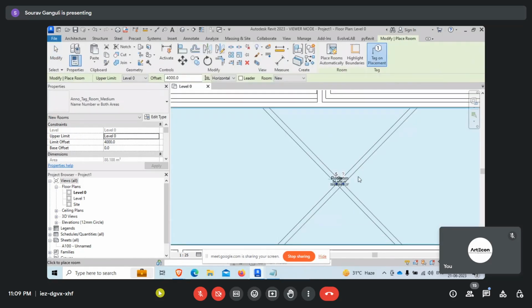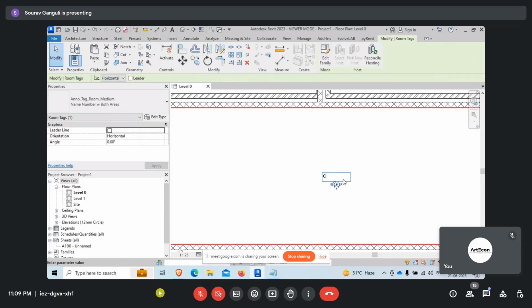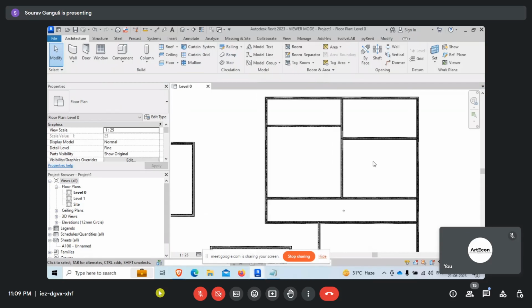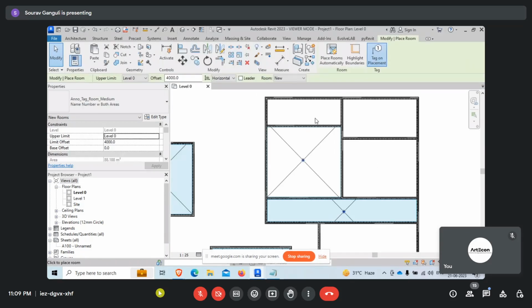So we call this corridor, and these are all rooms, whatever they may be.